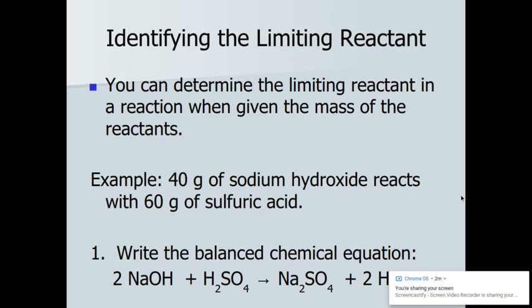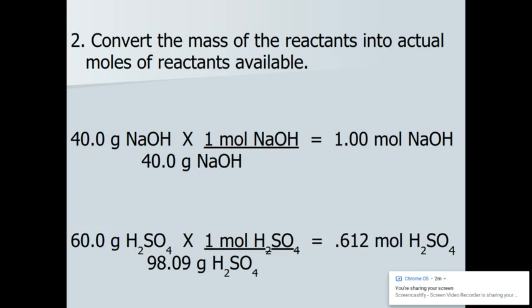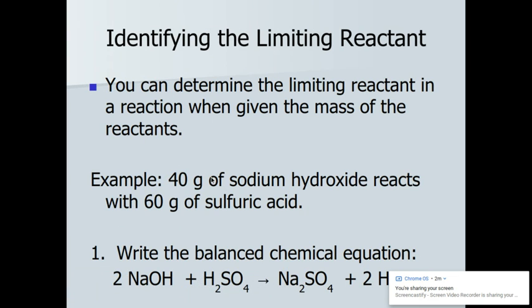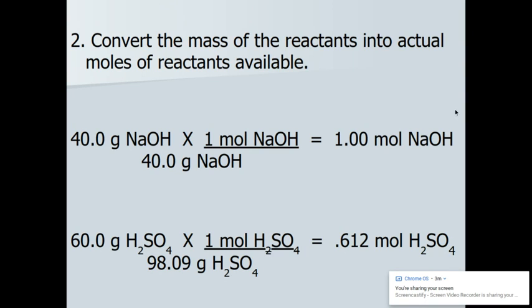So let's move on. It looks like for every 2 moles of sodium hydroxide, you need to react 1 mole of sulfuric acid. Let's take that information and see which one is the limiting reactant based upon those masses. That's important. We're looking at which one is going to be the limiting reactant based upon these two masses here. Well, let's convert them to moles, because moles are always going to be an easier way of comparing two things.